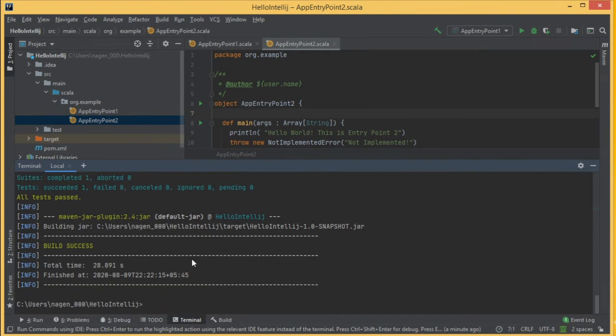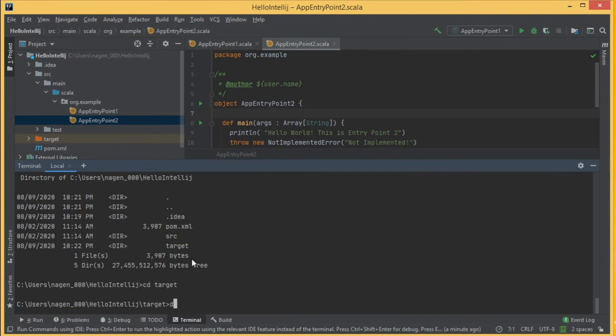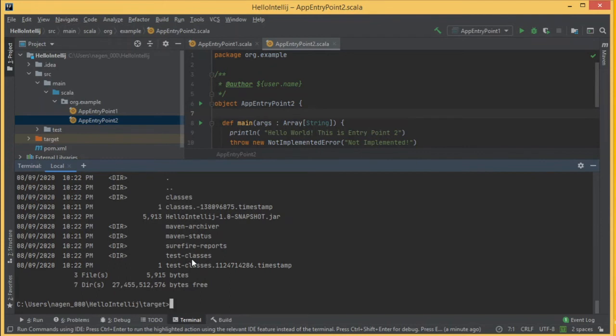Let's see what we have here. We have target, and this hello-IntelliJ-1.0-SNAPSHOT.jar. Let's run our app entry point 1 and 2.